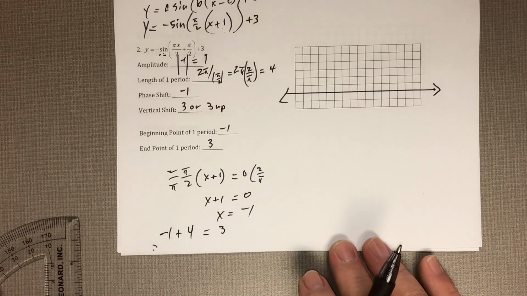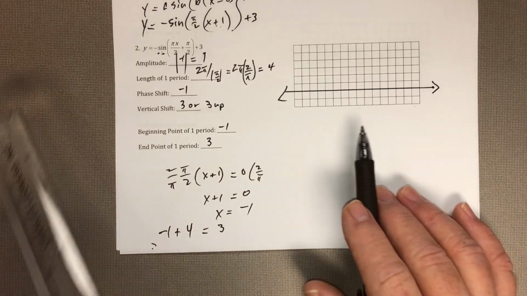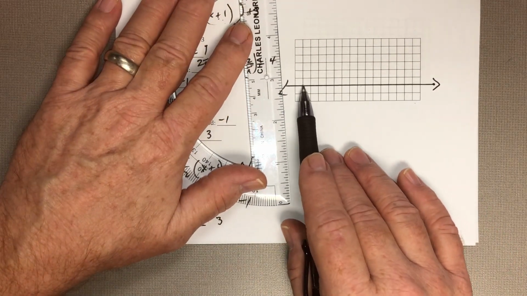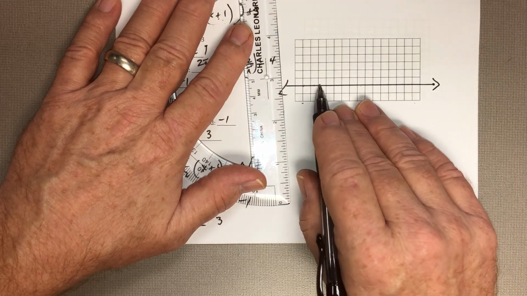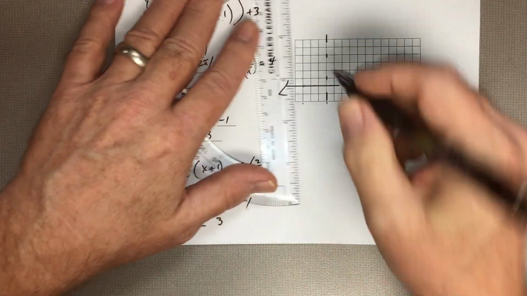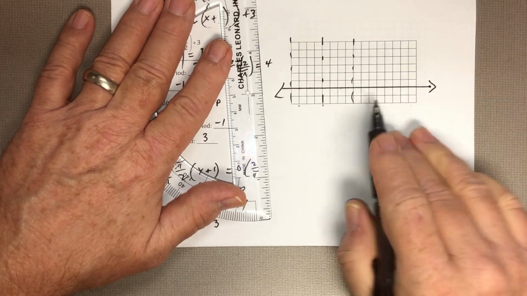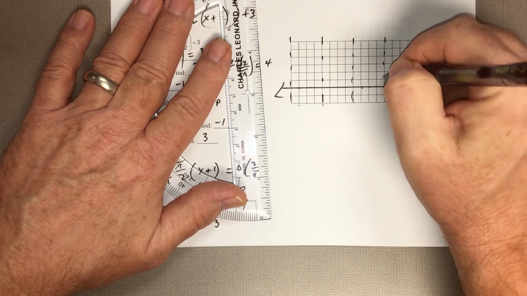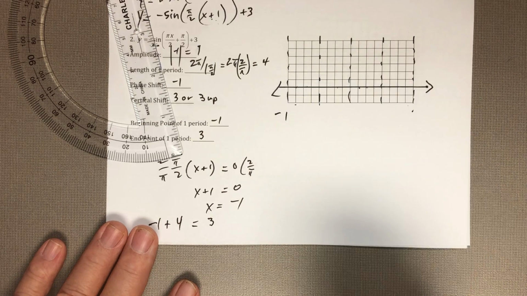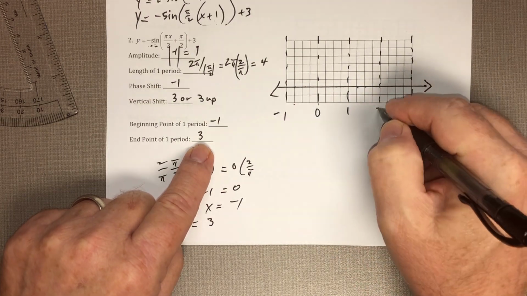I'm thinking I would count by, if I wanted, I could go all the way out there. If we quarter it, that'd be every 4, wouldn't it? So let's quarter it. So 1, 2, 3, 4. Let's see, 1, 2, 3, 4. We'll quarter it right here. Then I'll put this one here, and then I'll go 4 more. 1, 2, 3, 4, and then 1, 2, 3, 4, and then 1, 2, 3, 4. So over here is my beginning point, -1.